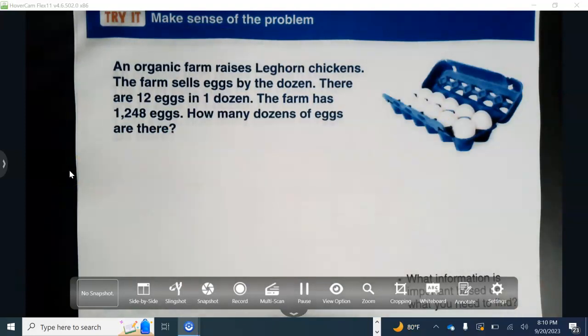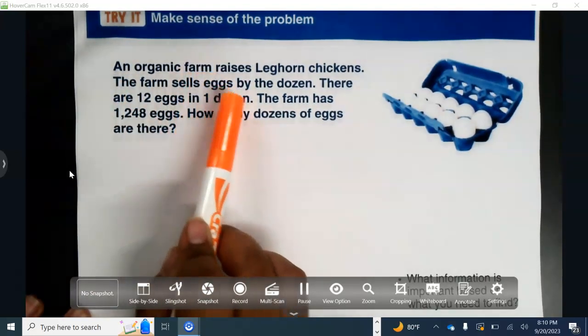I'm going to read this question one time just to read it, and then I'll read the question a second time to find more information. Then we'll read it a third time to make sure we understand what operation we're using. So first time just to read it, second time to get more information, and third time to figure out what operations I'm using.